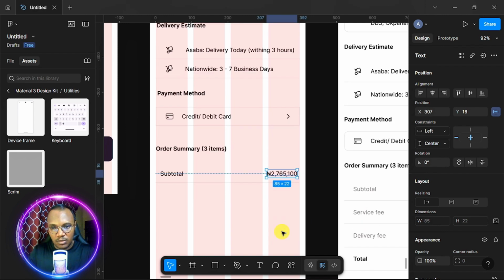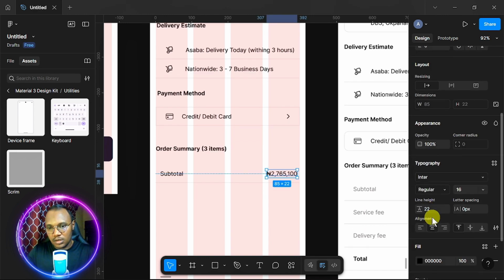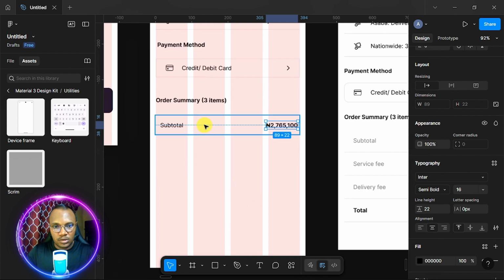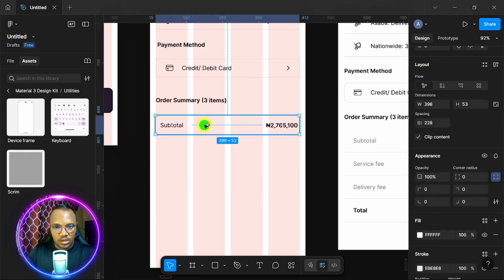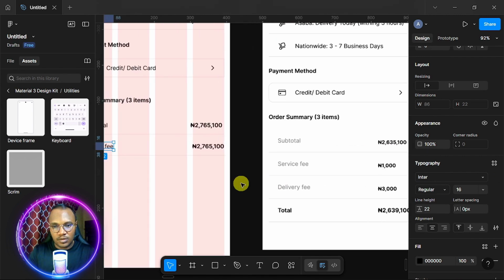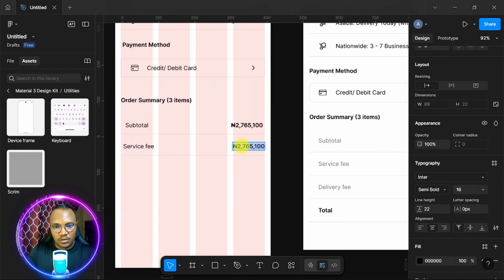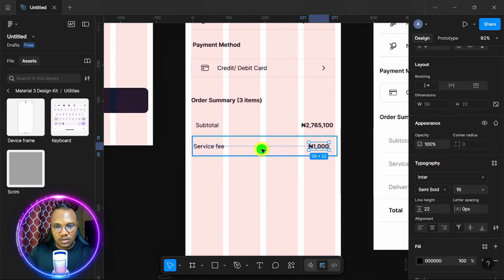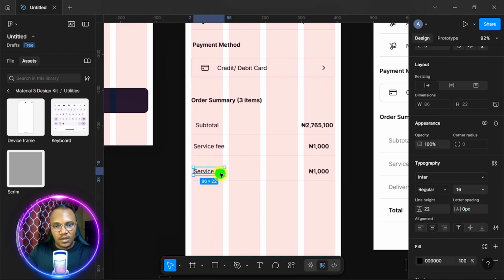So this is the amount for my subtotal, and I'll change it from regular to semi-bold, then duplicate. I'll just come here and say service fee 1000. Just come here, change this to 1000. 1, 2, 3.